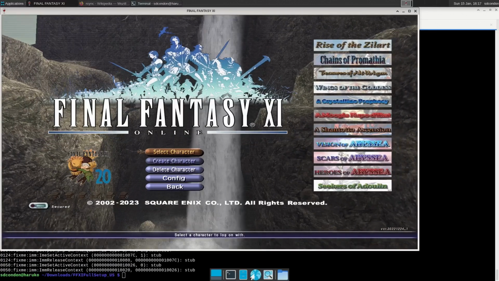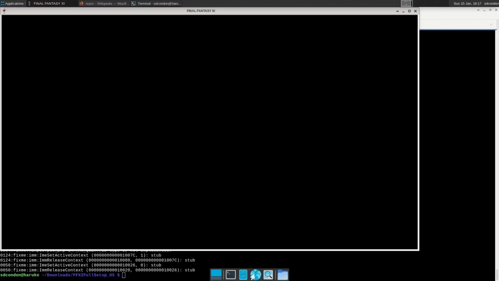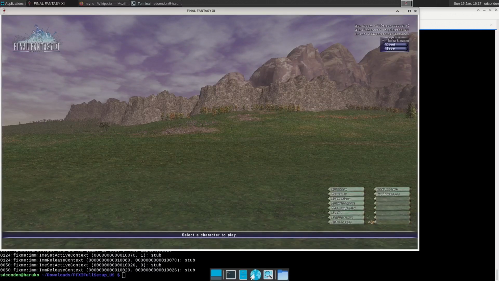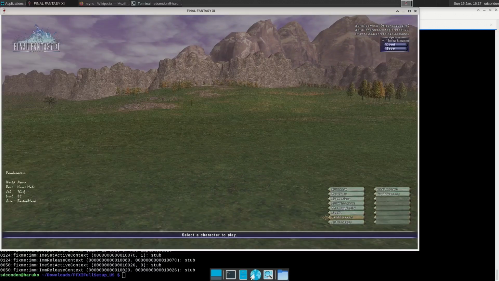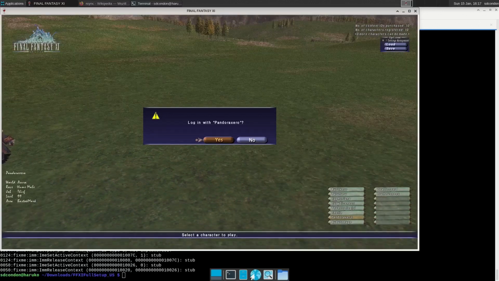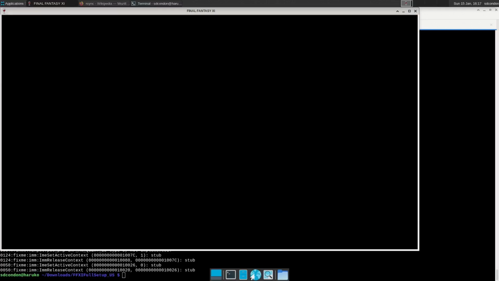In fact, I had expected it to load a lot smoother. But in any case, this is how it performs on underpowered hardware on an underpowered system, with likely underpowered specs. Let's load up my main character.